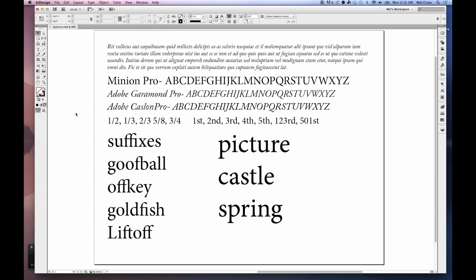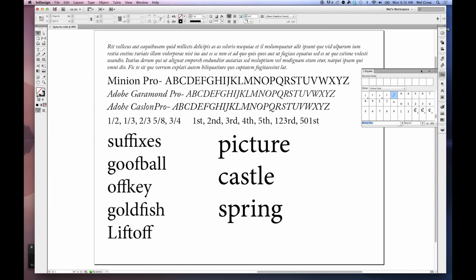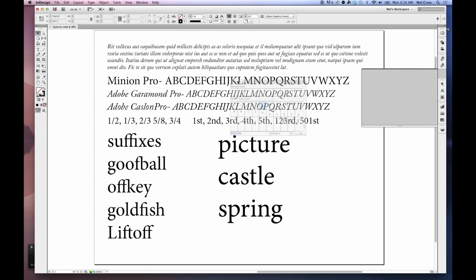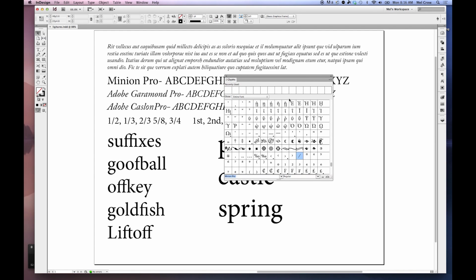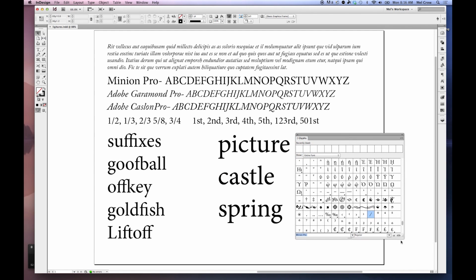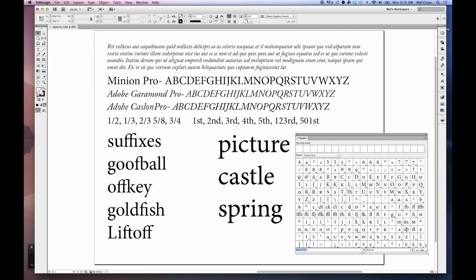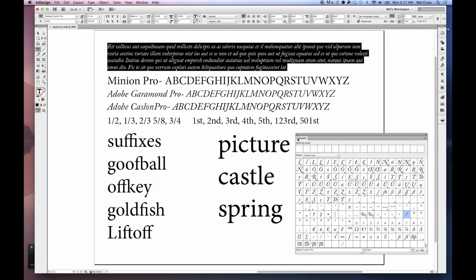Let's look at the panel explained in detail. I open the Glyphs panel by choosing Type, Glyphs, or on Windows, Window, Type and Tables, Glyphs. I'm going to pull my Glyphs panel out of my custom workspace, and resize it by dragging the lower right corner to make it a little larger, as I'm going to be using it for a while. To change the Glyphs panel's view, I click the Cycle widget, which is located to the left of the word Glyphs on the Glyphs panel.